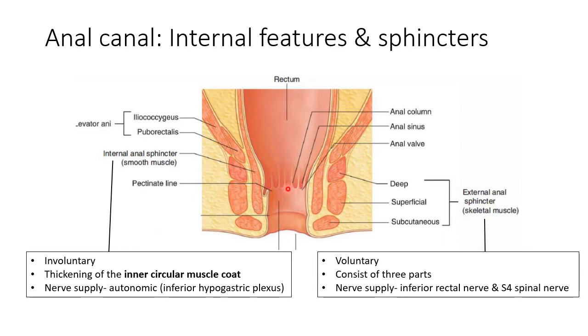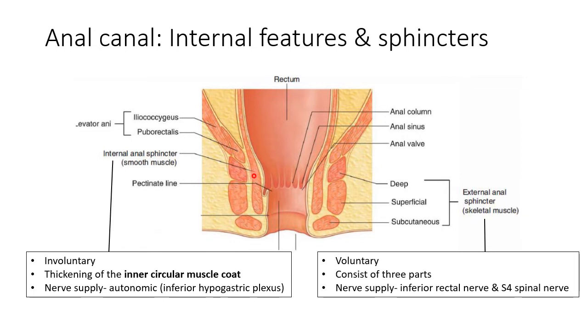And this is important, as you will see later, in terms of blood supply, lymphatic drainage, nerve supply, and there are a lot of differences between this part of the anal canal, which is above the pectinate line, and this part of the anal canal, which is below the pectinate line. One thing also that you can see on this image is the sphincters. So there are two sphincters controlling the passage of feces out of the anal canal, an internal one, the internal anal sphincter, and an external one.